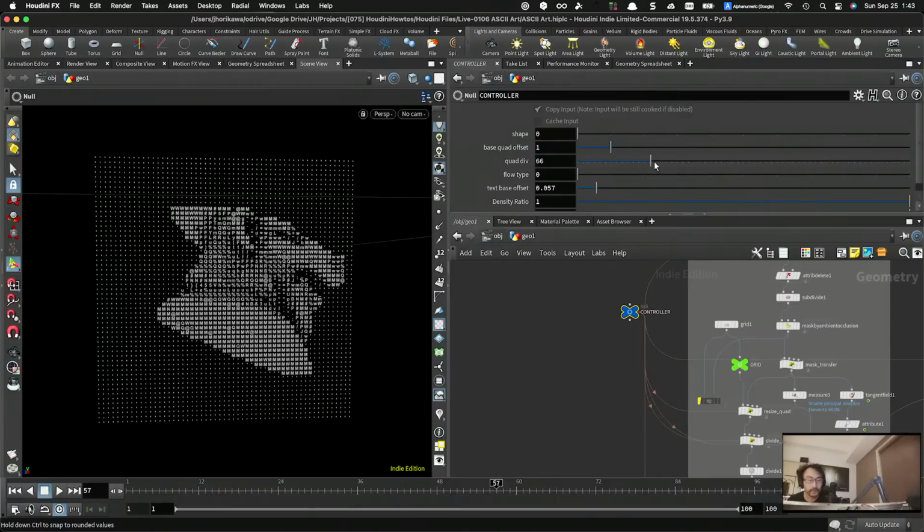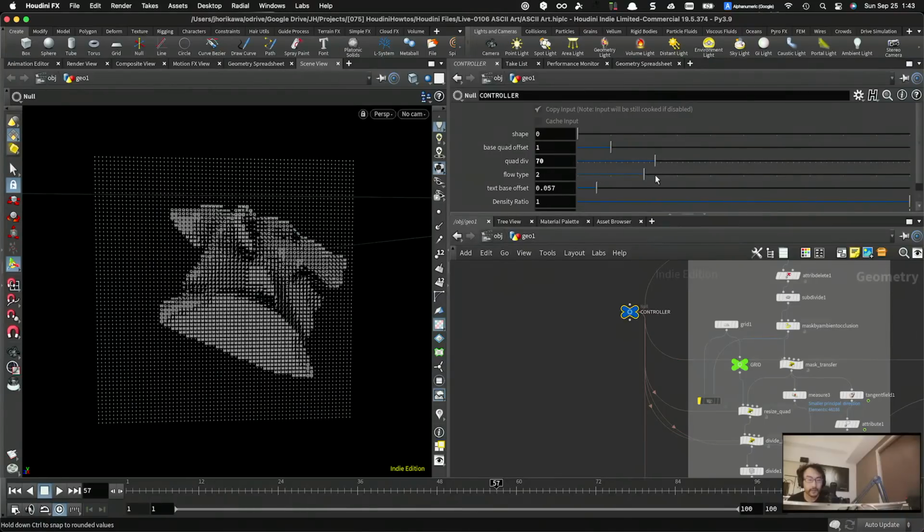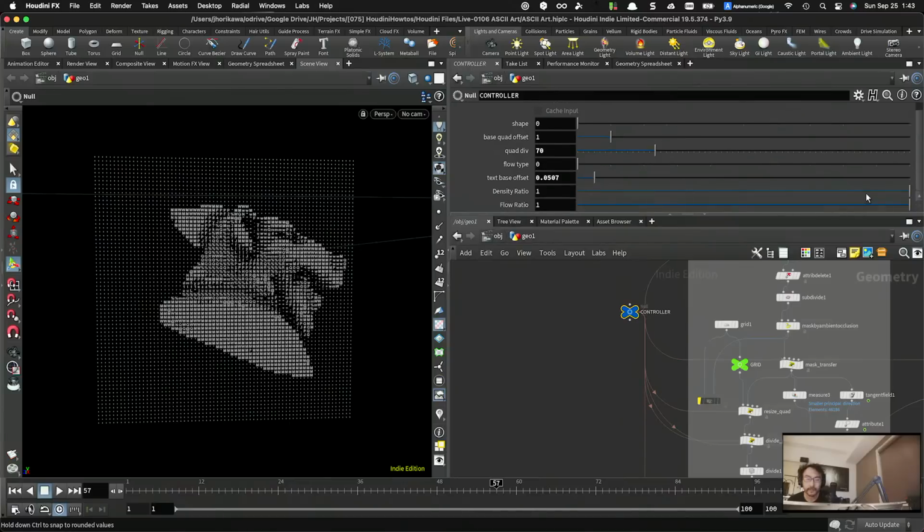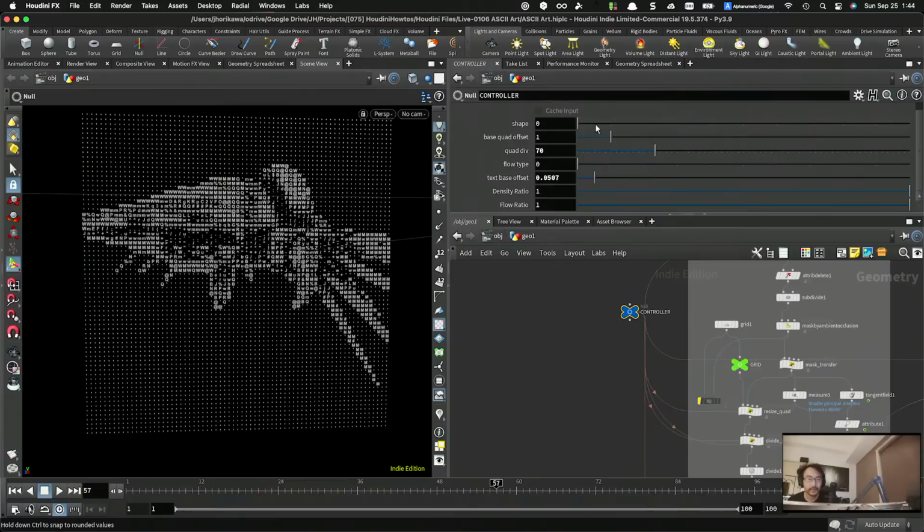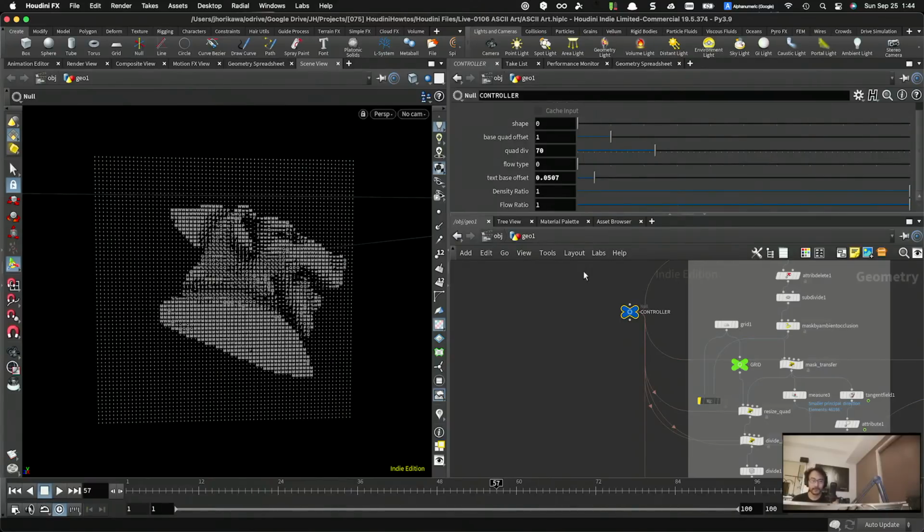And let's check that we can change a bunch of things: changing flows, text-based size, density ratio, flow ratio, shape. Yeah, that's pretty much it.